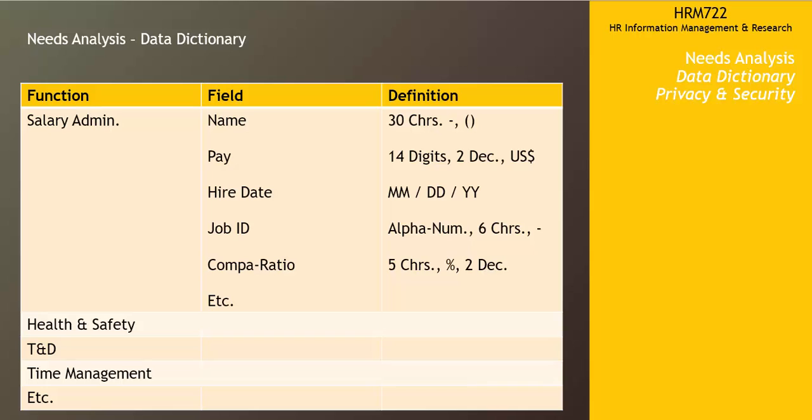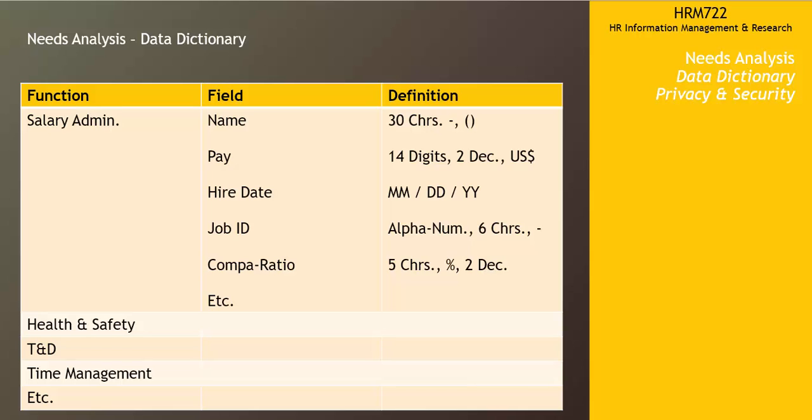Now look at pay. I'm going to have a box called pay. It's going to be 14 digits. That's good enough for up to about $10 million, 10 million less 1 penny. I want 2 decimals, and I want to be able to convert to US dollars. My dates are going to be month, day, year, and nothing else. I have job IDs that look like 2 letters, dash, 3 numbers. So let's say AD-054 would be administrative job 54. So count them. I want hyphens in between. Maybe you might want special characters. I don't know.